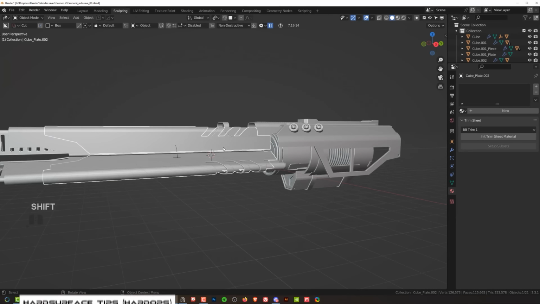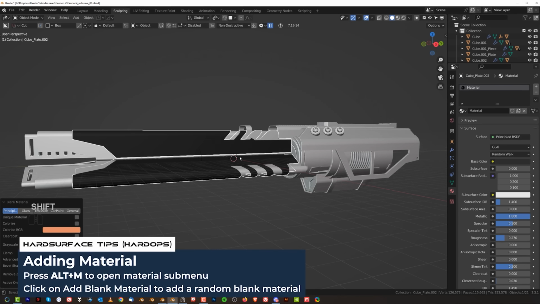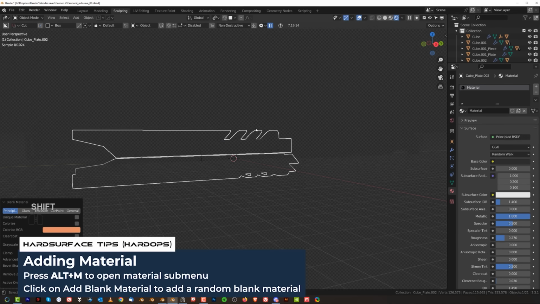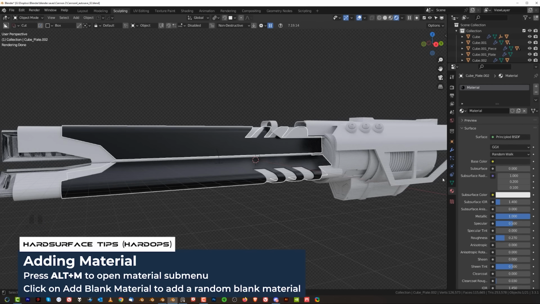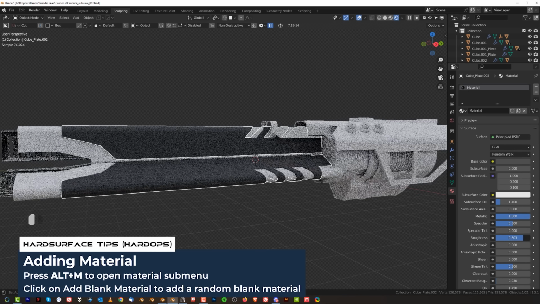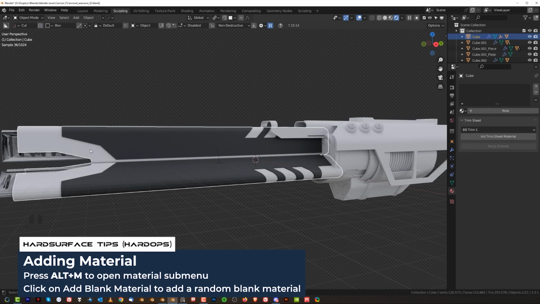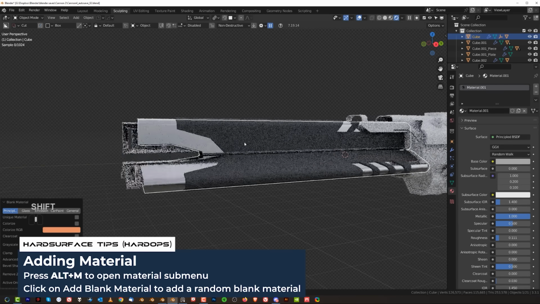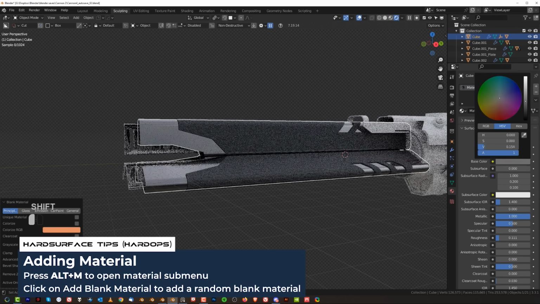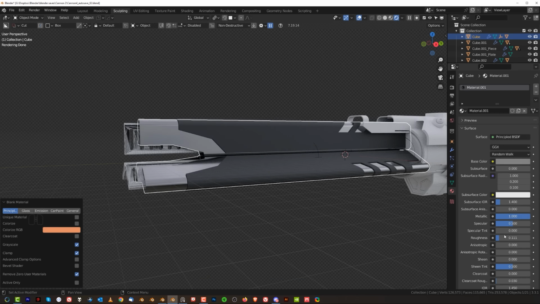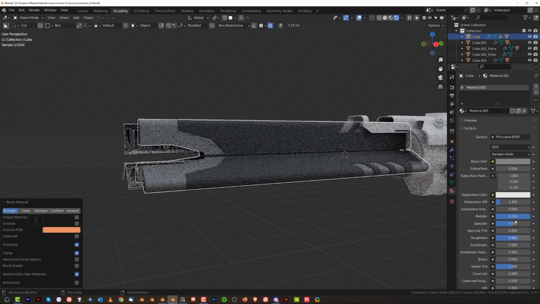Now the only thing left to do is just simply slap some mats, and I'm not gonna be really rendering this because this is a modeling video. I have so many rendering videos that honestly there's no point of doing it here, but we can create some mats very quickly. This one is a bit too bright, not rough enough.